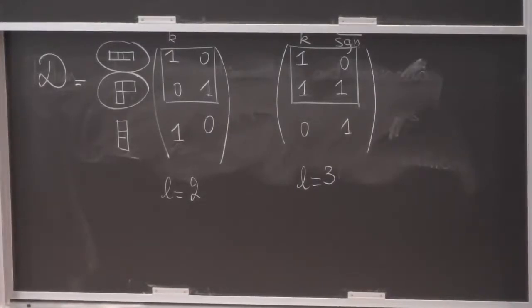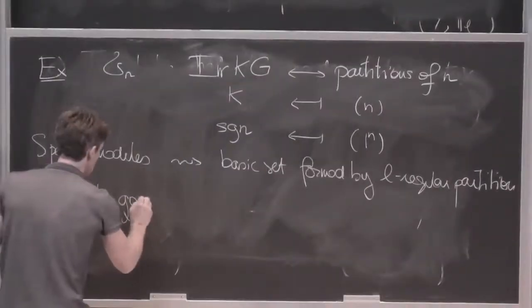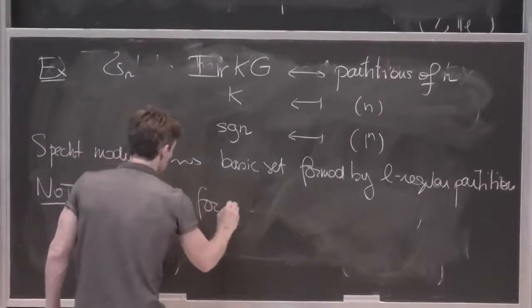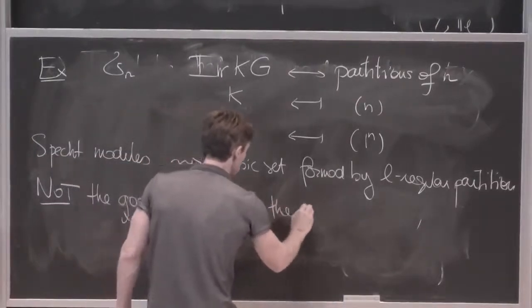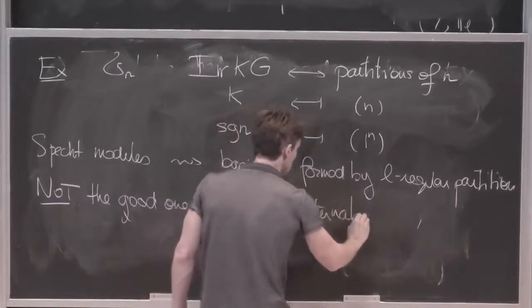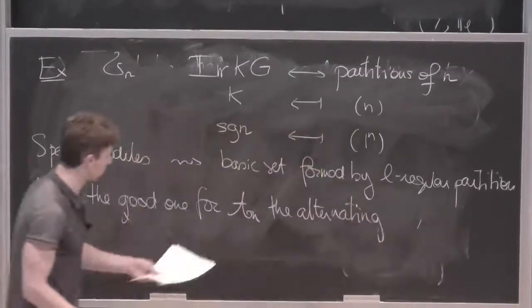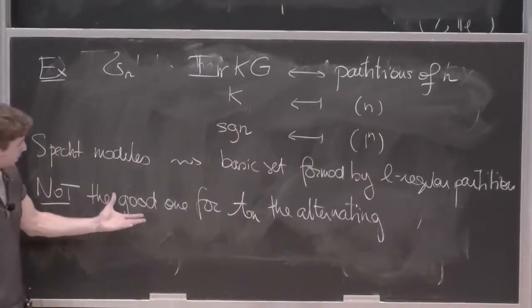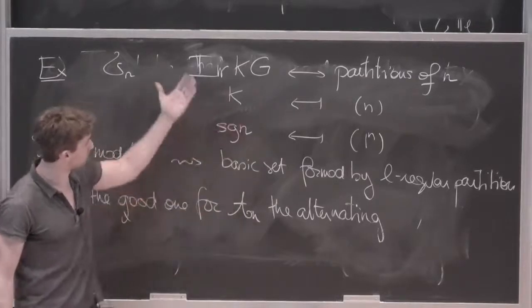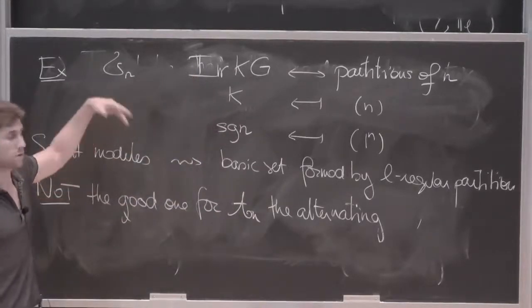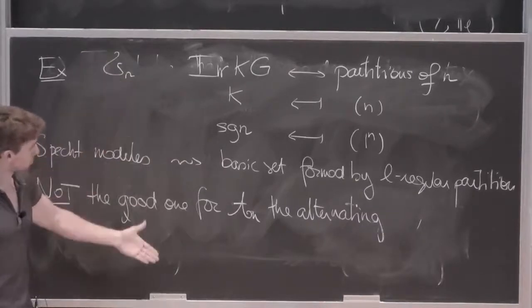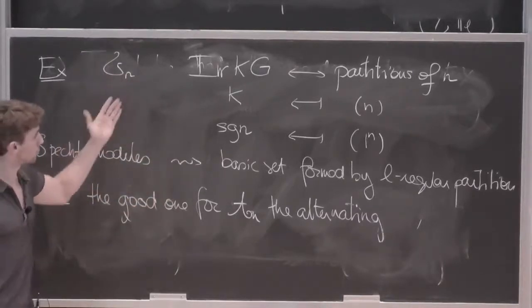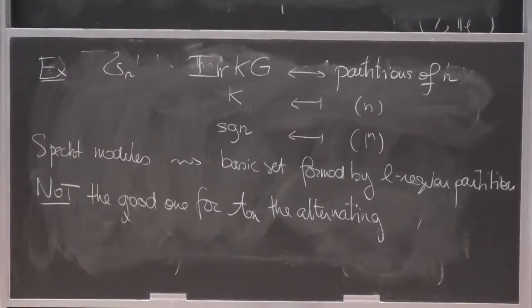that's not the good one. It's not the good one for A_n, the alternating group. From what I understood, it's work by Brunat and Gramain that the way you construct the basic set for the alternating group is not just by restricting this basic set for S_n, which means you have to choose another one, more adapted to that restriction. So it could be that, yes, there are in general several choices, and one may be better than the others.